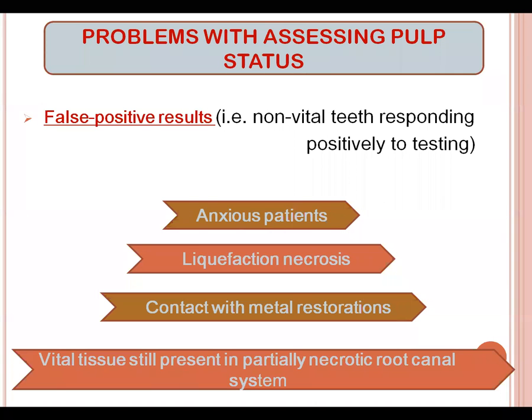Right. Now, this is an explanation of false positive result. False positive means the tooth is negative, but it is giving you a positive response. Let's say the first example, anxious patients. Anxious patients are always experiencing pain. So if you tell such a patient that you are going to pass a current through the tooth, they will always give you a positive response even before you touch an electrode onto the tooth surface. Even when the tooth is dead, they will say, "No, I have pain," and because of which you get a result which is called a false positive result.